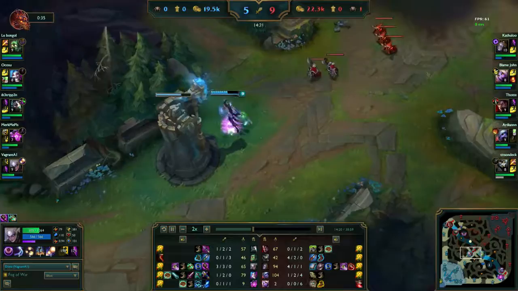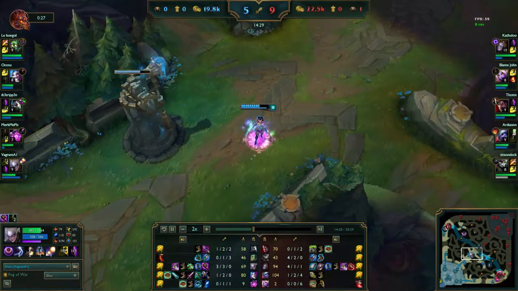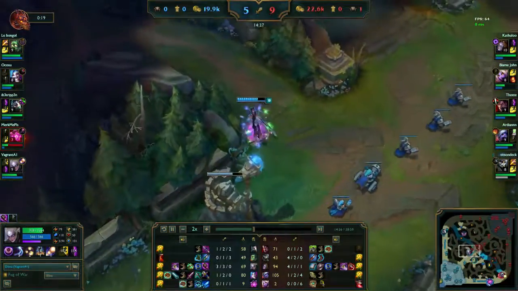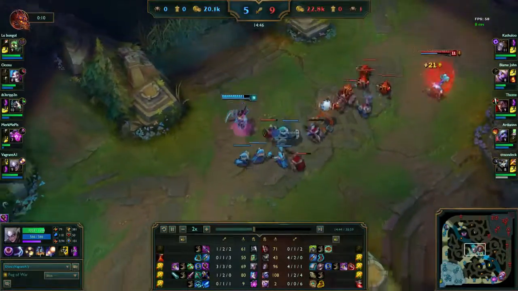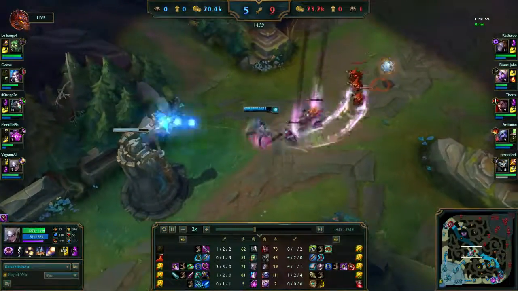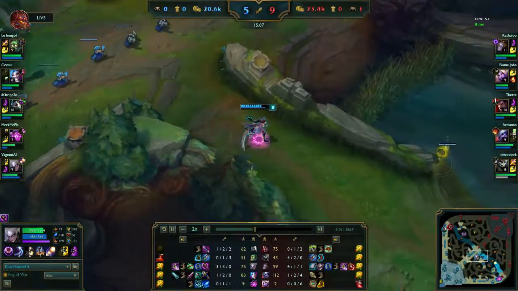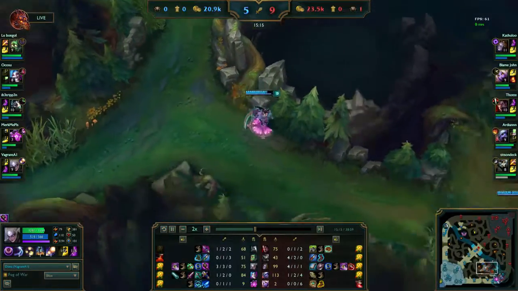If I ever have 60 farm at 14 minutes, and let's be honest, you weren't really camped. You were ganked once. You just lost the lane on your own. Given that, you should have at least 110 CS at 14 minutes. Especially since you went the defensive item early on, you need to get that farm in. Now you need to support your team doing the dragon.